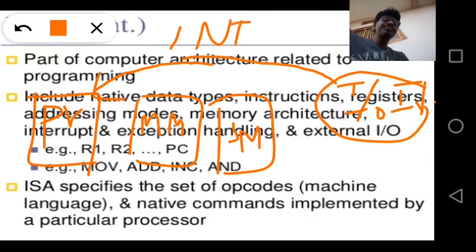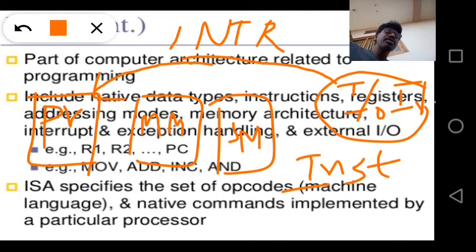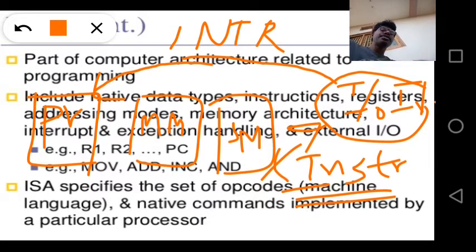This is called interrupt request. So you should understand some instructions or design instructions related to external IO.